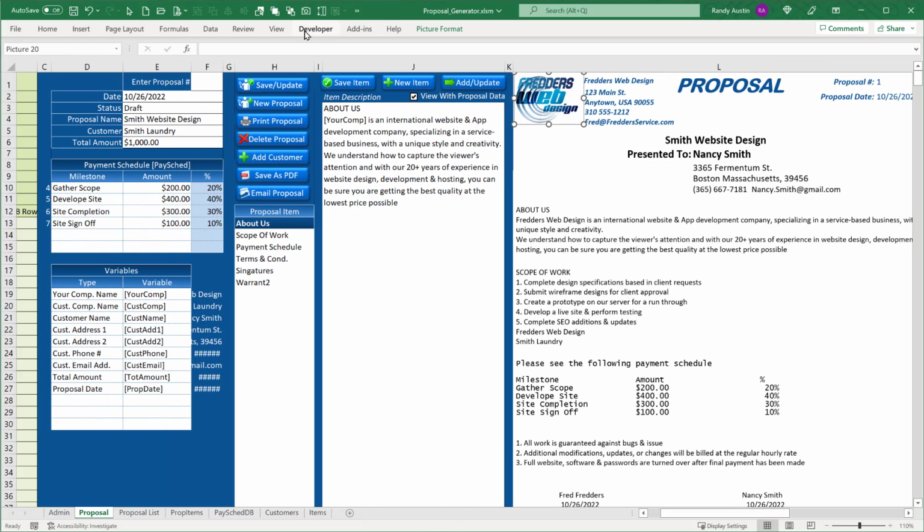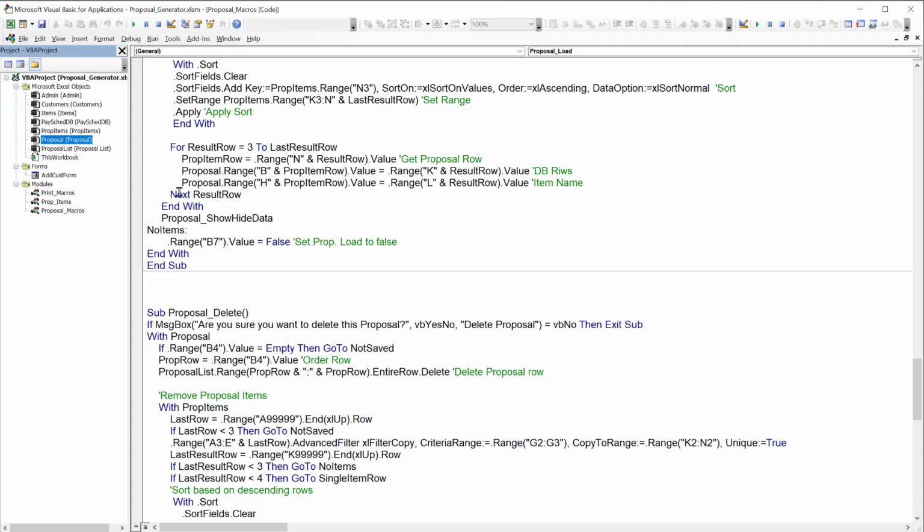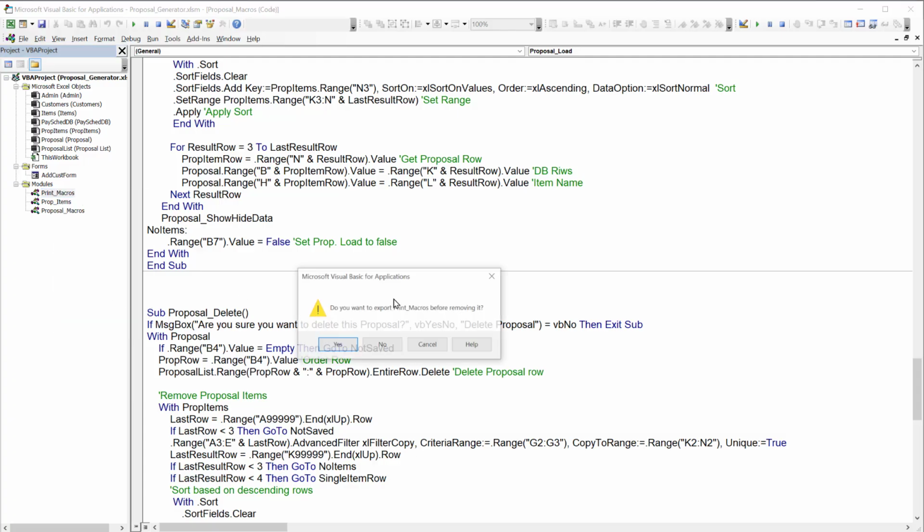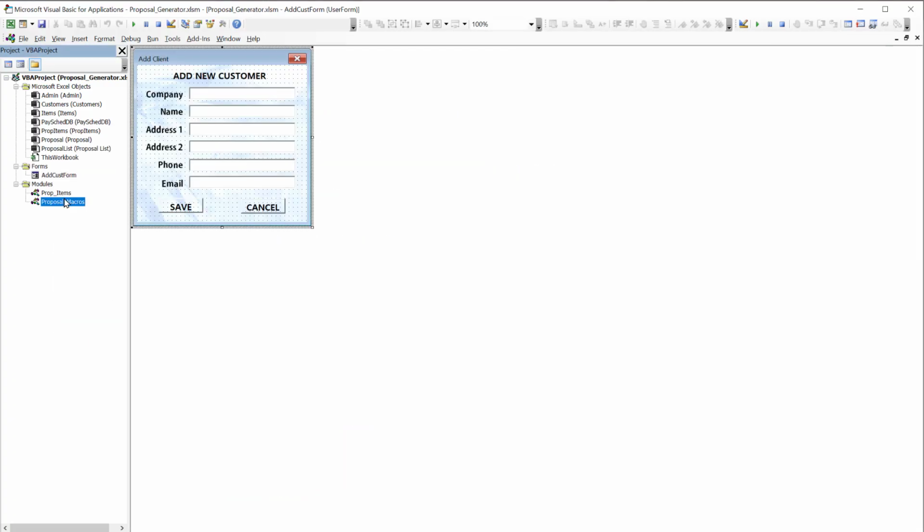All right, we're going to use the Developers tab, or we can use Alt F11 to get there. Alt F11 is a shortcut. And we have a few macros, right? I've got a few modules. I've got some print macros, which we're not going to use. I've got everything here inside our proposal macros and our print. This we can probably remove. We don't need that one. Okay, good. So I really kept it simple.